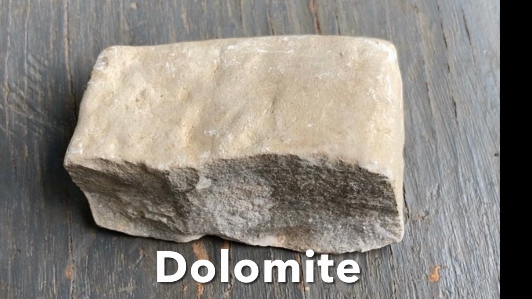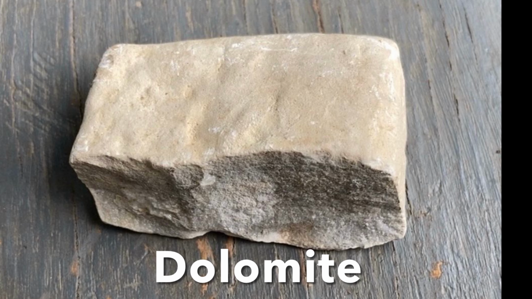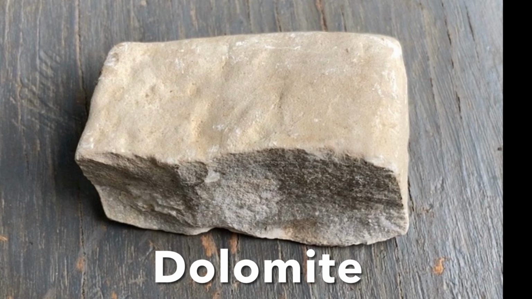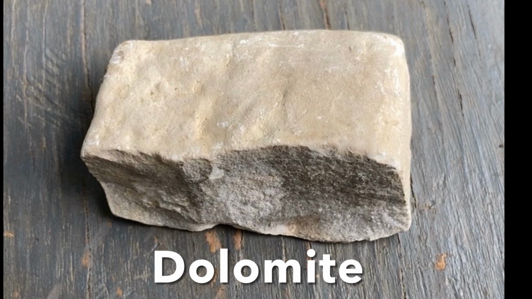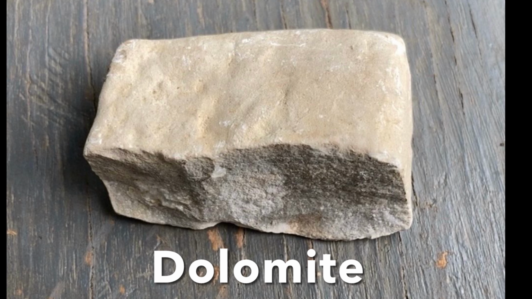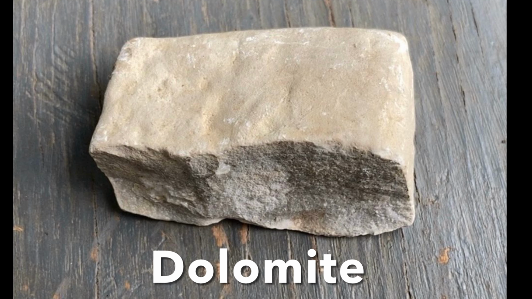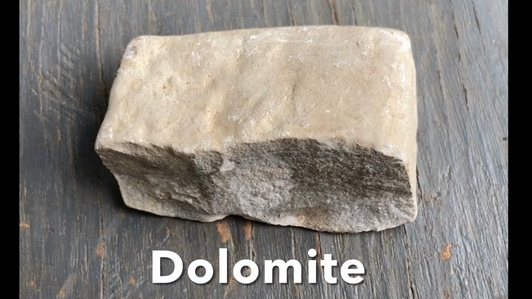And this is dolomite. It's very closely related to limestone. But if you have a limey mud on the continental shelf, and then you've got a volcano that's eroding, a lot of magnesium from that volcano washes into the sea and mixes with the limey mud to form calcium magnesium carbonate, and that is dolomite.